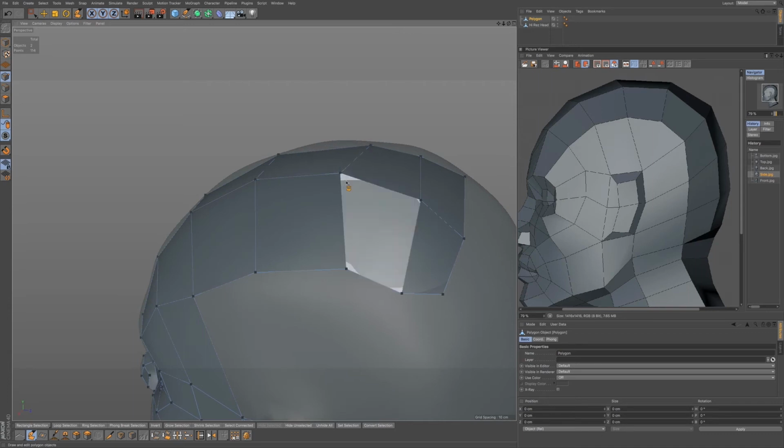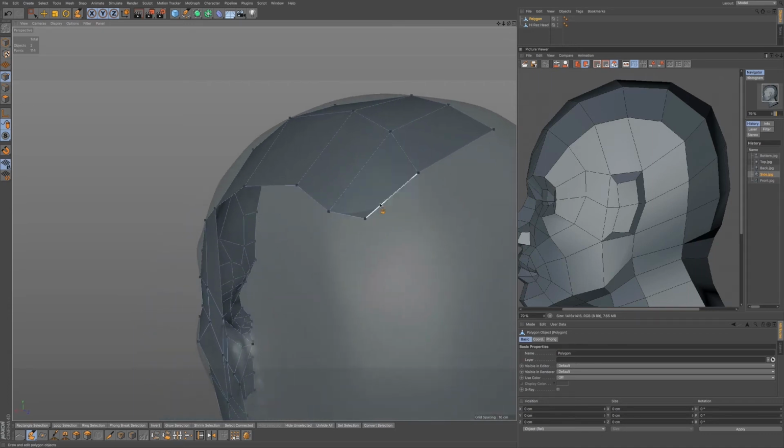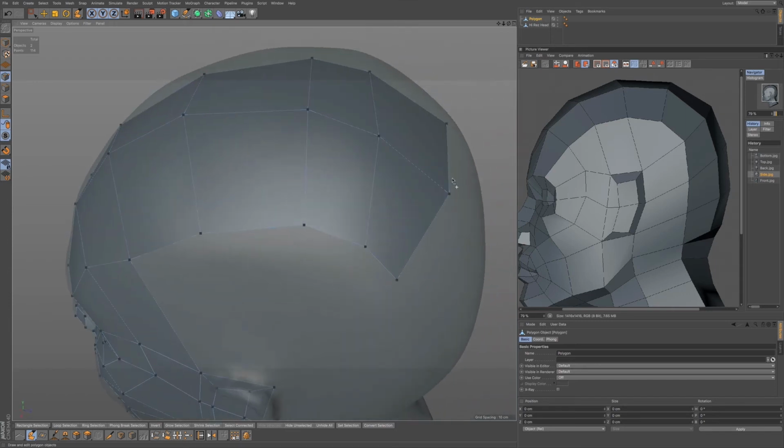Anytime I'm doing any retopo, I will just put my headphones on and just kind of move points around. I find it to be a little relaxing, actually. Some people might find this kind of tedious, but after you get used to it and you do it a few times, let me undo that.